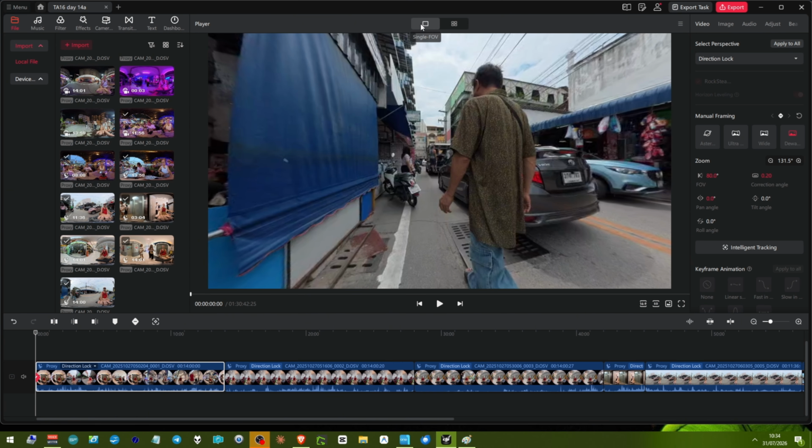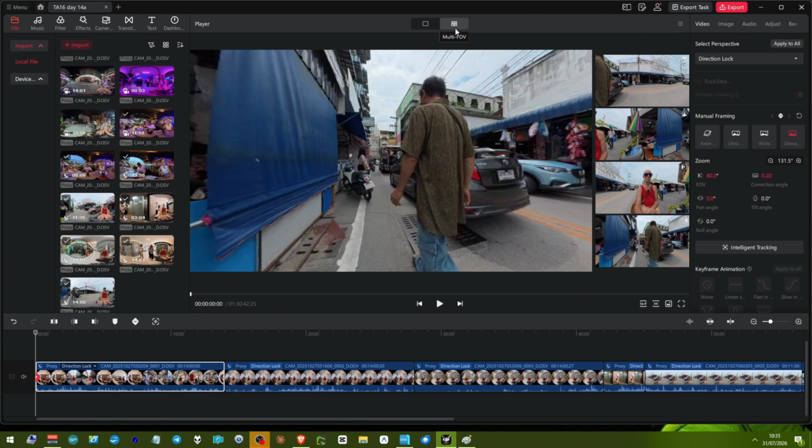So that means I have to use single FOV, unless of course single FOV allows me to have multi-track? Let me just reread the instructions. It says introduce multi-track video editing. Okay, so somewhere, I'm not sure.